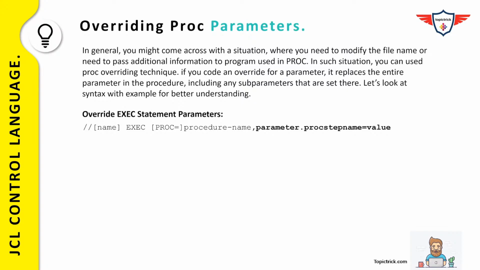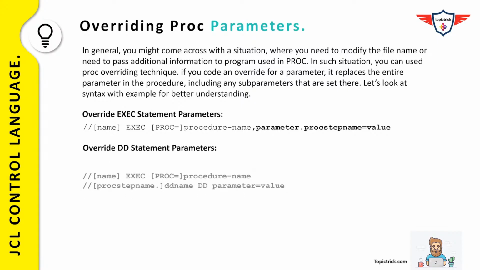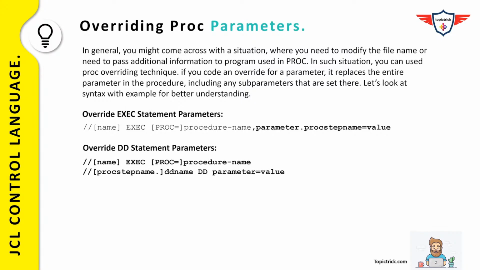If you want to modify or add a DD or output statement in a procedure, then you can code the appropriate parameter on the DD and output statement that follows the invoking execute statement. And if you want to nullify a parameter, then you can code the parameter without any value. That means you're not required to pass the value after the equal sign. The procedure step name is only required on the first override DD statement for a step. However, you can omit that on subsequent DD statements, but you need to remember that overrides must be coded in the same sequence as the DD statements in the procedure step.